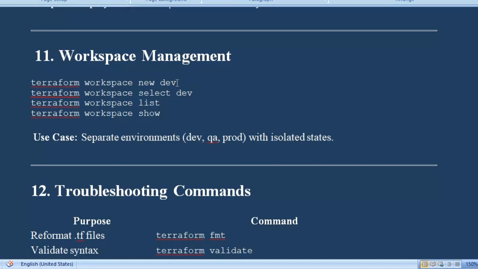Then it will create a new dev folder. If you want to switch to that particular workspace, use terraform workspace select dev. Like that you need to create dev, production and QA. However many environments you want, you can create. Workspace list shows how many environments you have created, listing the environment names. The use case is separate environments, dev, QA and production, with isolated states.